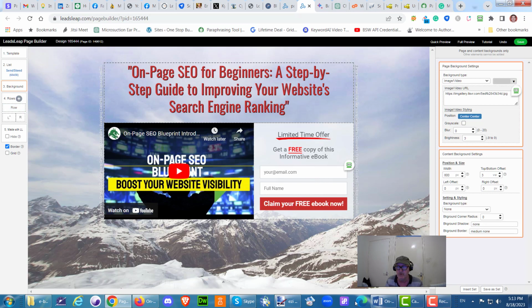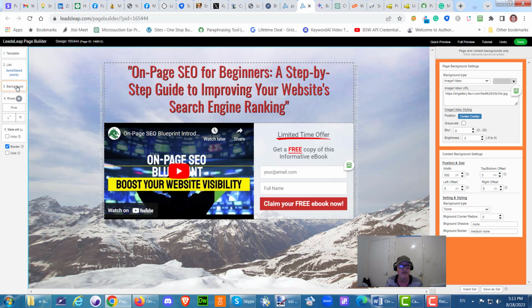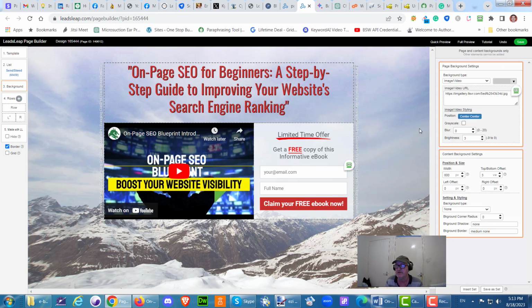So if you need more information, you want to put more information in here, that's absolutely fine, and you do it by using this left hand side. Well, let's just show you the background side of things at the moment. So this is the background. It's using a current image. You can change the background image. I particularly like that background image, so I'm not going to change it at all, but you can edit the background to an image that you've got that is hosted somewhere.